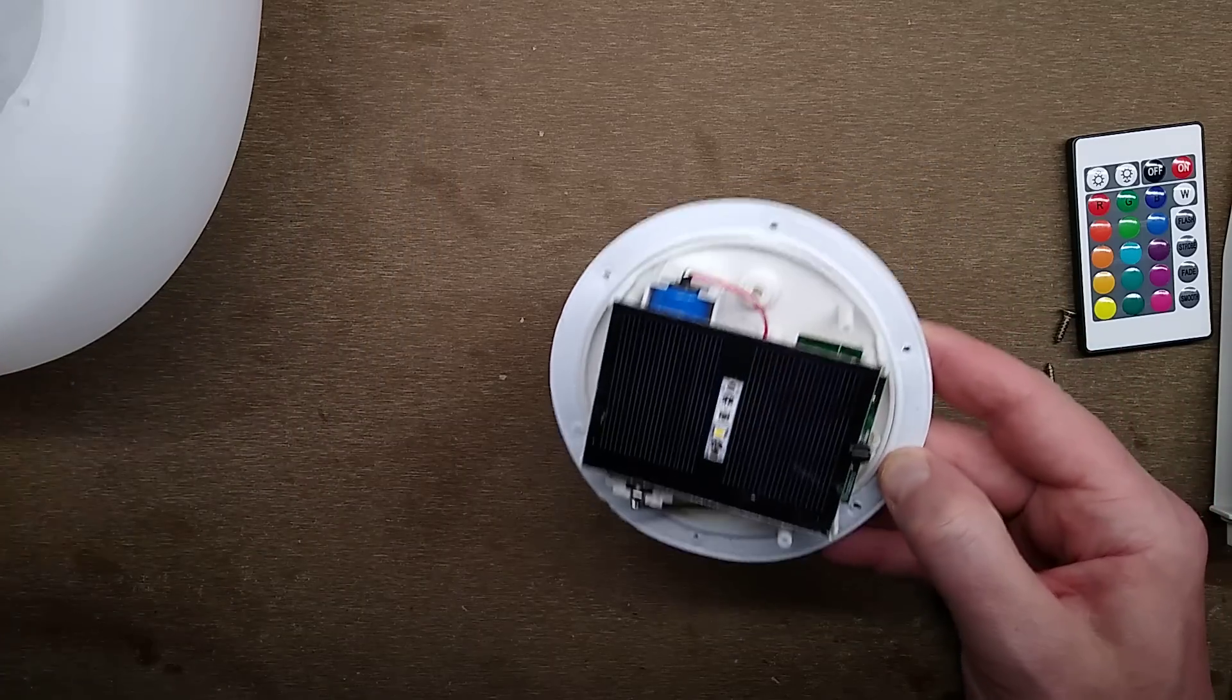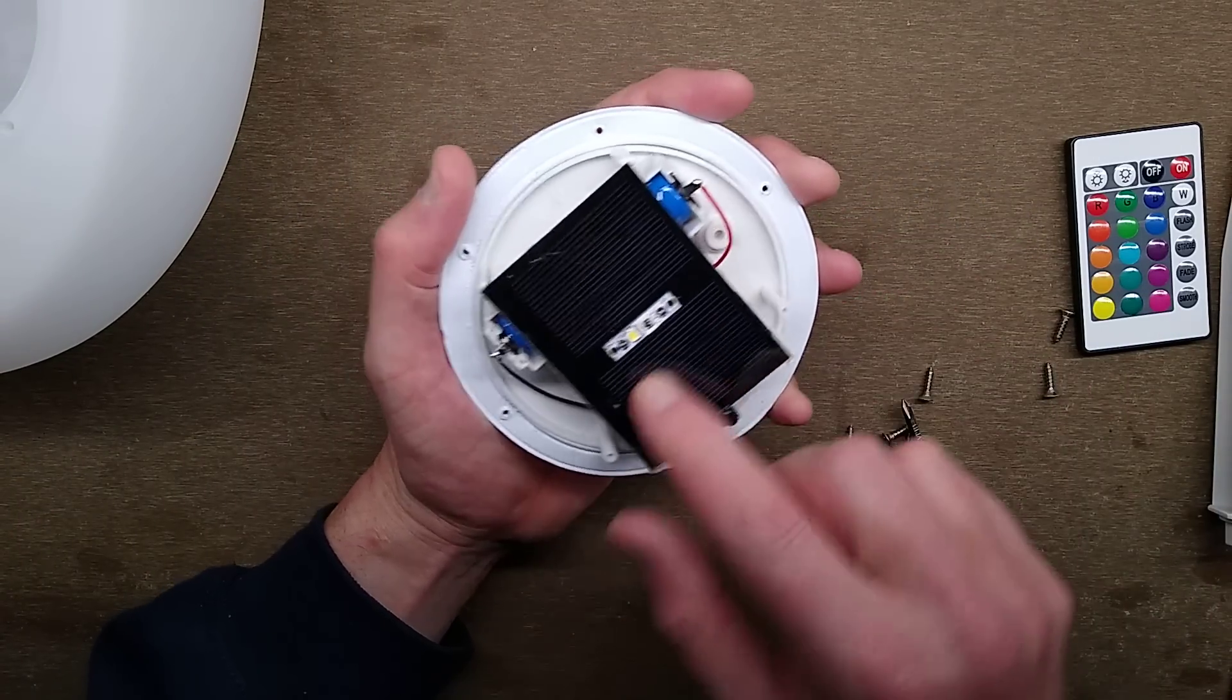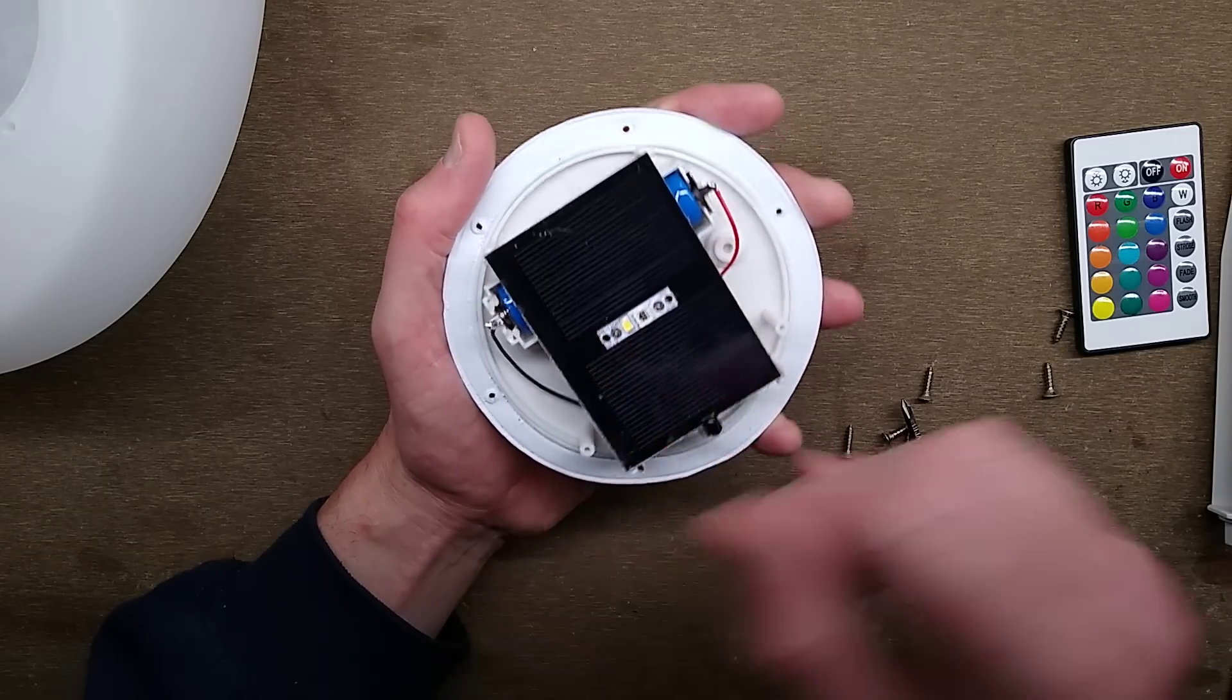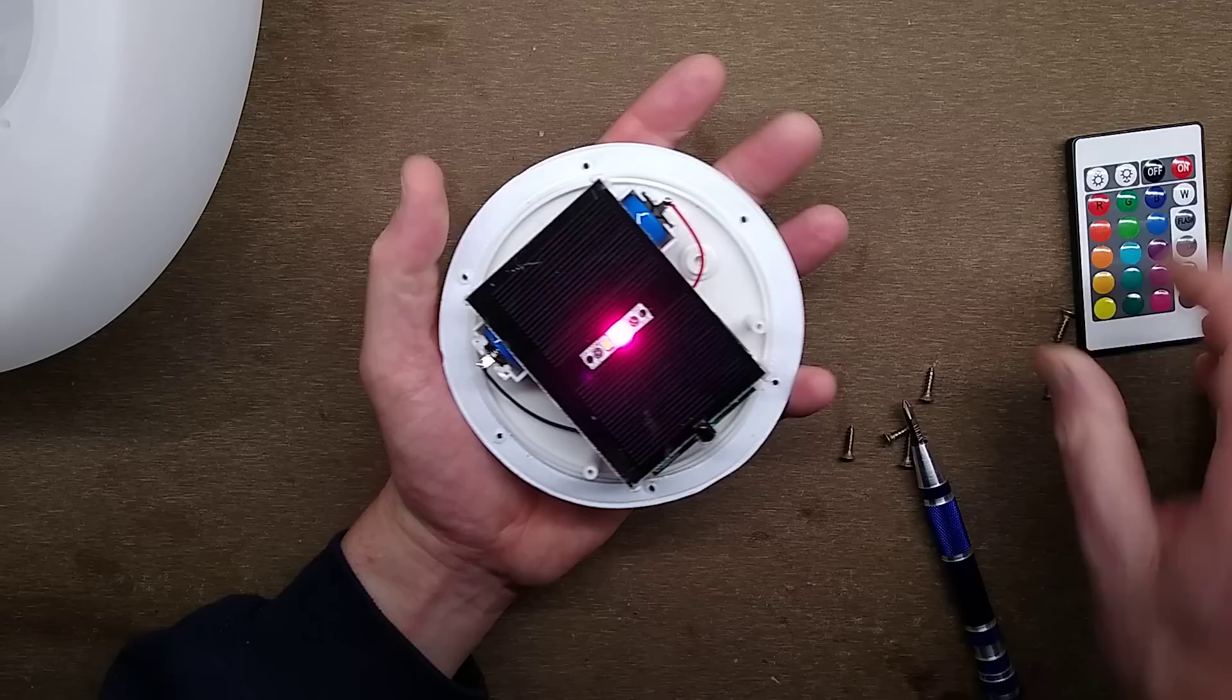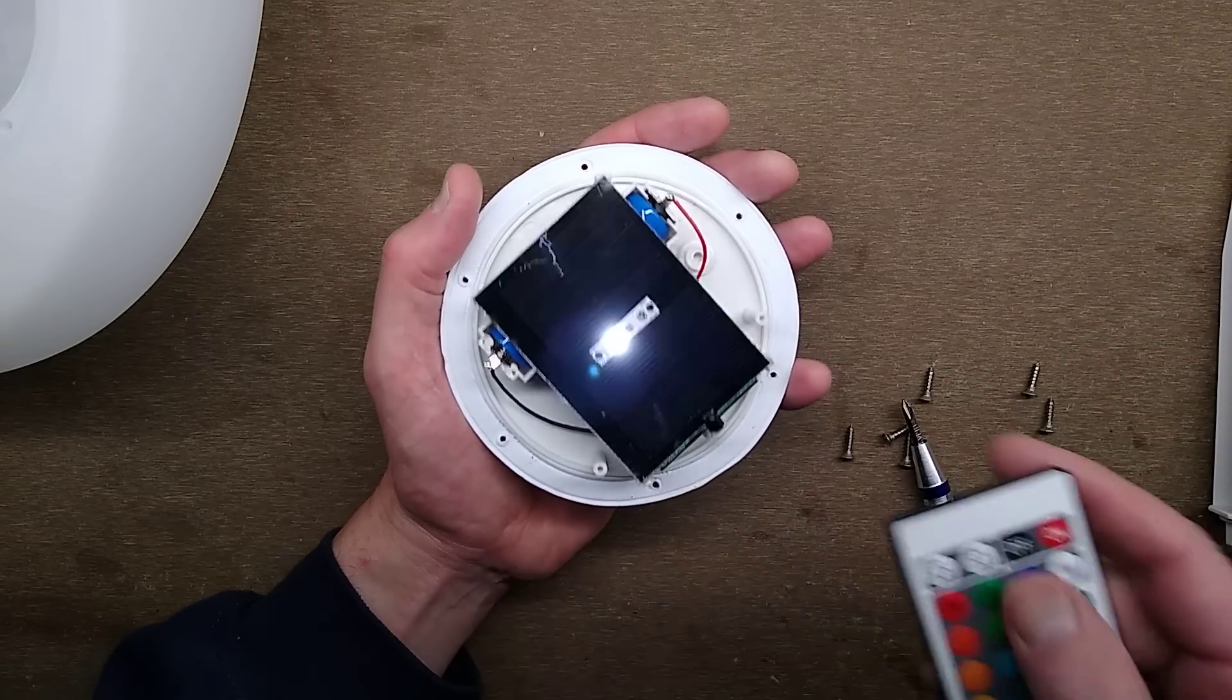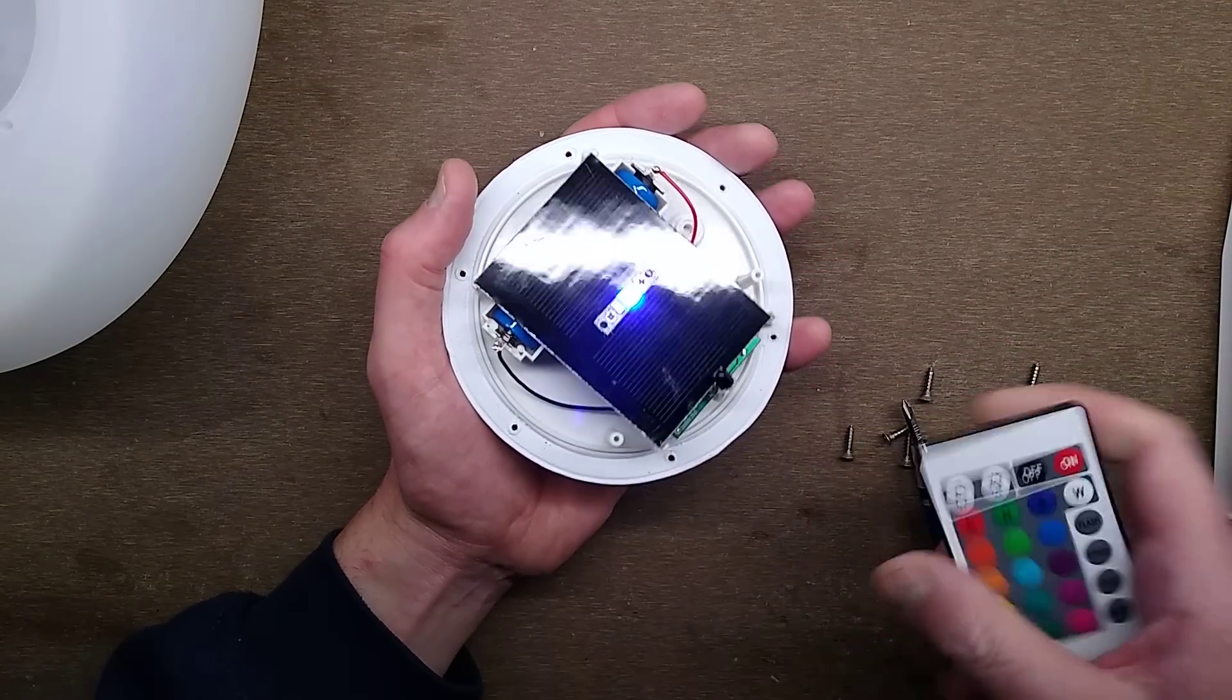Is it going to come out? Is there a seal? Fairly decent solar panel. There's kind of a foam seal around the base here. So we've got a solar panel with the LEDs in the middle. We've got an RGB LED. Let's turn this on, so we've got the separate white LED. This is of course detecting light levels. Then we've got the red, green and blue. It's a standard 5050 type of chip.